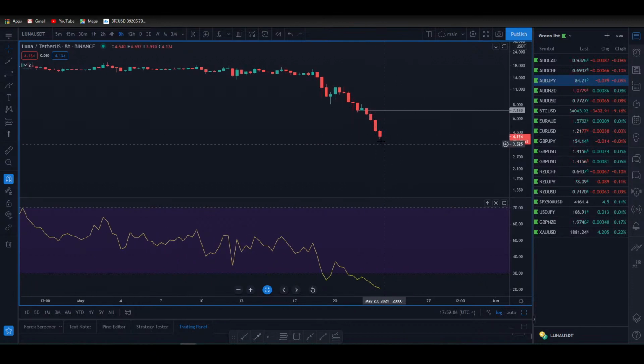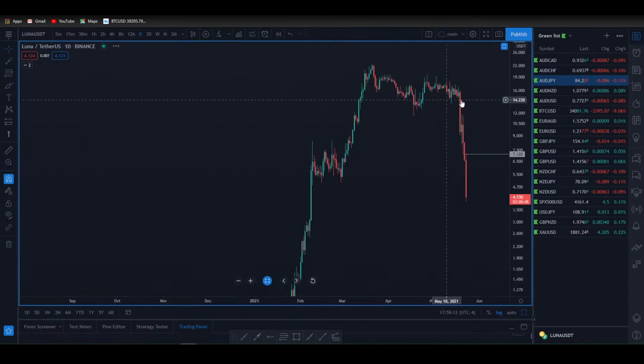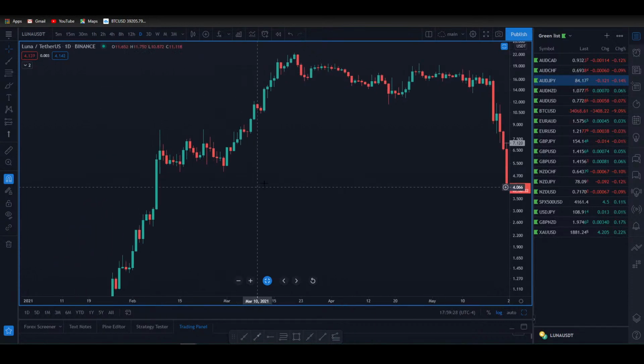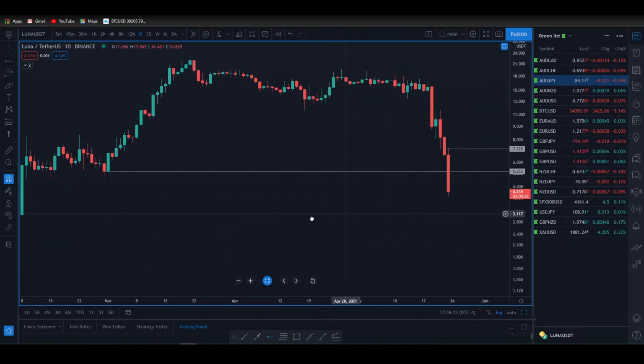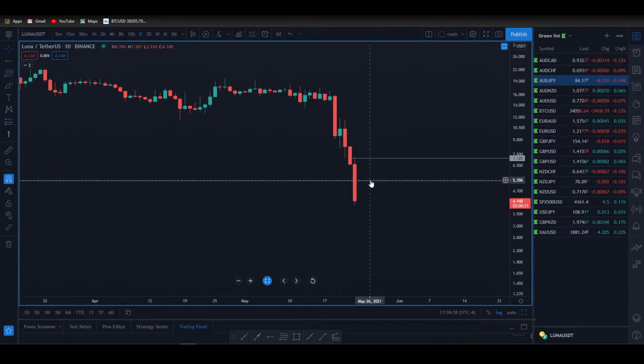Right now, if you take a short, you're going to get wrecked. This thing can be turning around any minute now. That's an extended move to the downside. And you took out this liquidity, this liquidity, this liquidity, tested the midpoint, or a little lower than the midpoint of this breakout candle. So essentially you would be taking a short into support, and that's not the proper way to look for short side setups. You do have daily support here that you just broke down beneath right there, 5.35. That would be the first spot to look. That would be like essentially a dead cat bounce, but that's still super low, right?